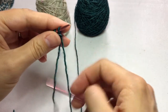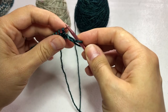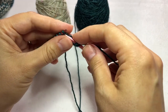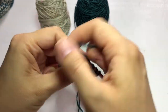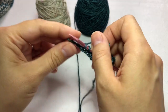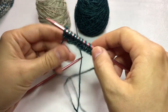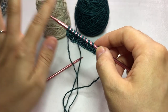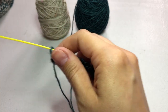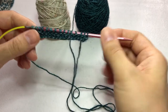So, all right, I'm going to knit my first stitch. So that's just the edge stitch. And I'm just going to knit all the way across because we don't need any brioche stitches yet. I'm just gonna knit the last stitch, okay? And we're gonna drop our working yarn in back. We're just gonna forget about it. We'll come back to it. And we're gonna slide our work to the other end of our needles. So this is basically why you need to work with either double pointed or circular needles, because you need to be able to slide it back.